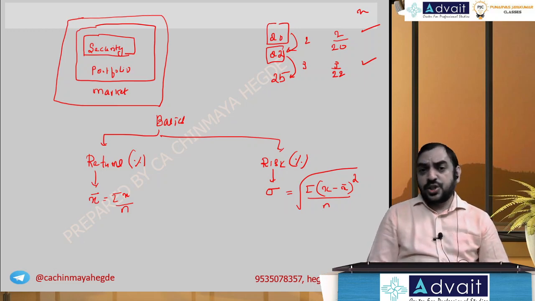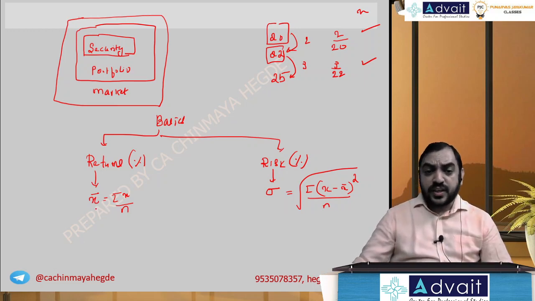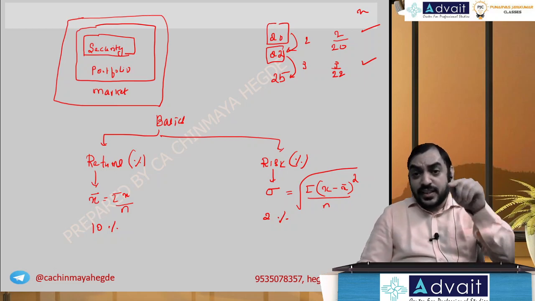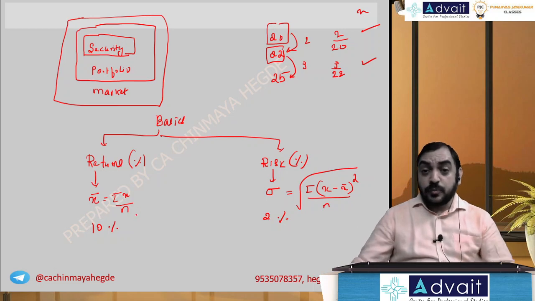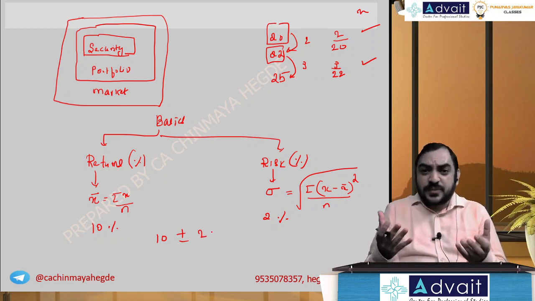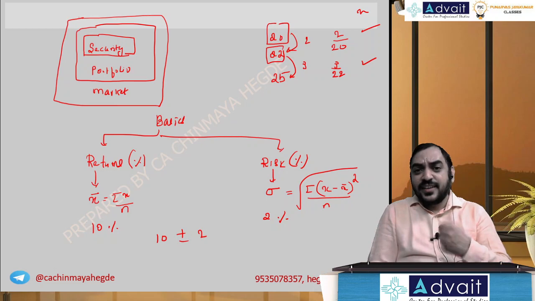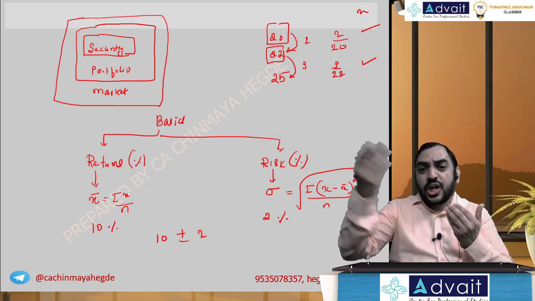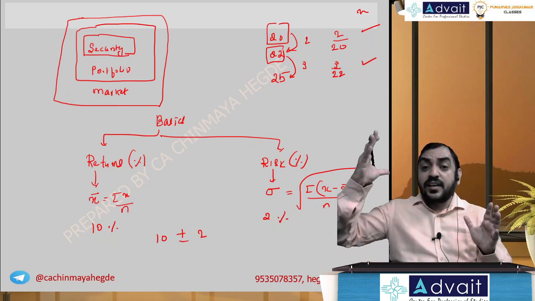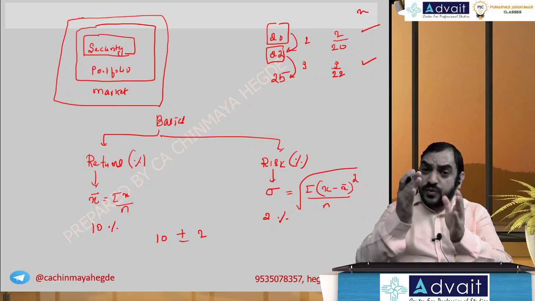And what is the interpretation of this? Suppose for a security, if return happens to be 10% and standard deviation happens to be 2%, then we say that based on the historical data, this share price is likely to give me in the next year 10% return plus or minus 2% return. We always express estimation like this, right? In a lower number and upper number. We would like to give a range. If the stock is high risky, we give a higher range. If the stock is less risky, we give a lower range.